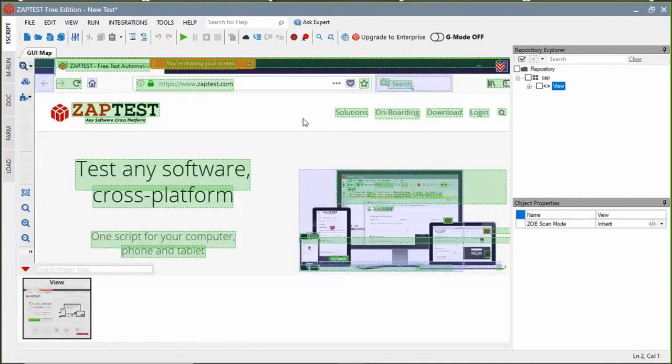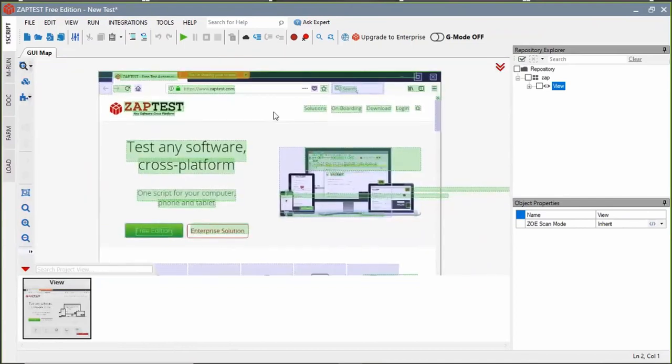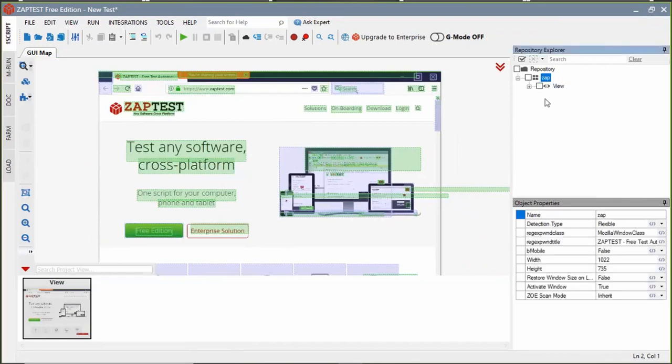Once the scanning is complete, ZAPTEST will add all objects to the repository explorer, and on the top level, you will always see your application object. When you navigate to the application object, you can explore related properties. Two properties from this list are used to identify your application under test, and these are class and title.